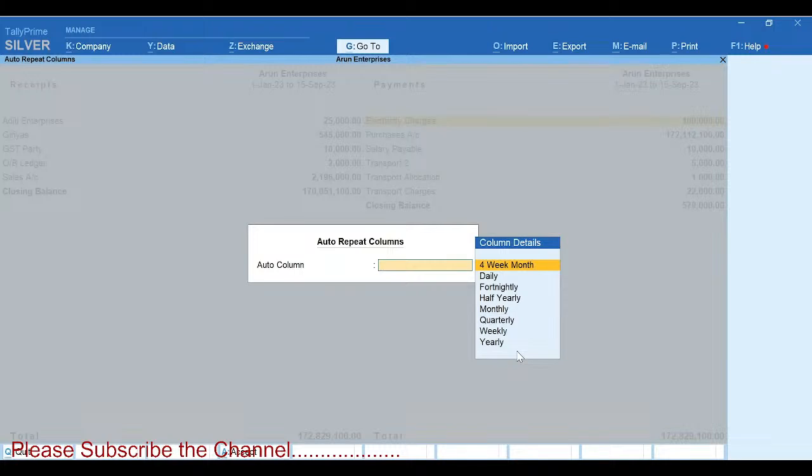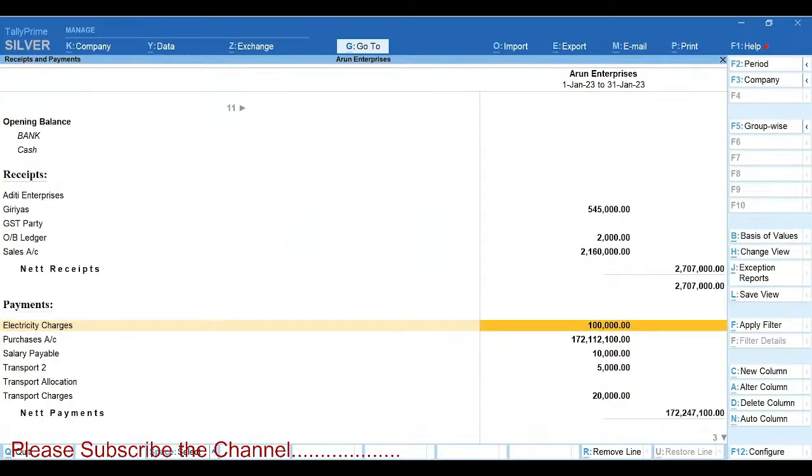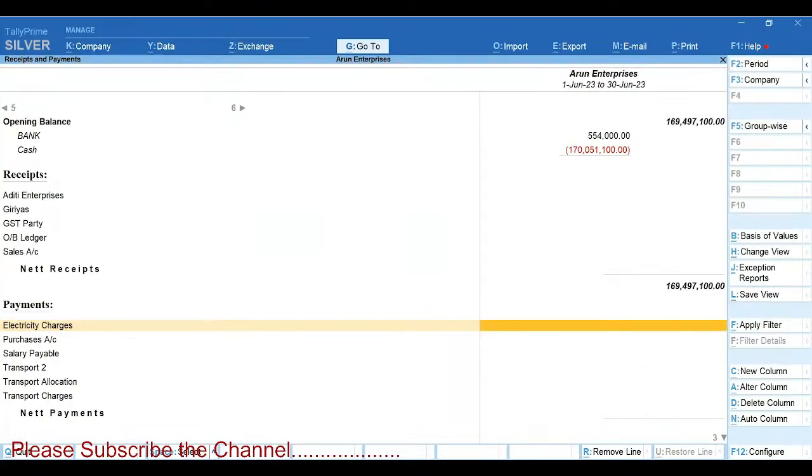I want to compare for monthly. So you have the periodicity over here, using which you'll be able to apply the comparison view in the report, and the same comparison you will be able to export to Excel so that you will be able to present to your management. So you can click on this monthly. You can see here month on month, whatever the payments and receipts are there, it is available here. You just need to scroll, use the right arrow mark so that you will be able to scroll it.